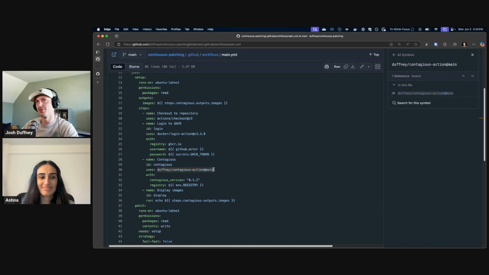I can't remember the famous individual whose quote this came from, but the definition of a system is what it does. Have you heard that one before? I haven't. Okay. So if you look at any kind of computer system, you don't really need a definition. You just look at what it does. Well, applied to humans, Josh's purpose and definition is to write CLIs and create GitHub actions. That's what I do. So I did that.